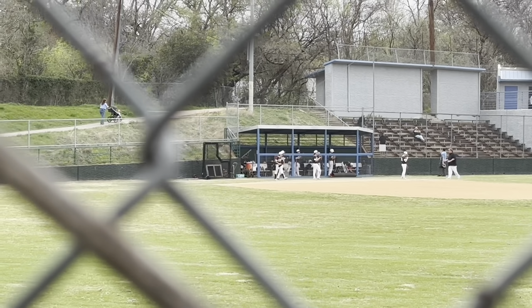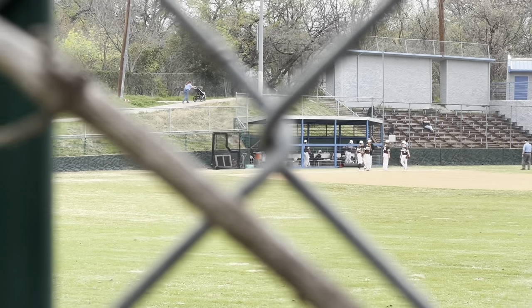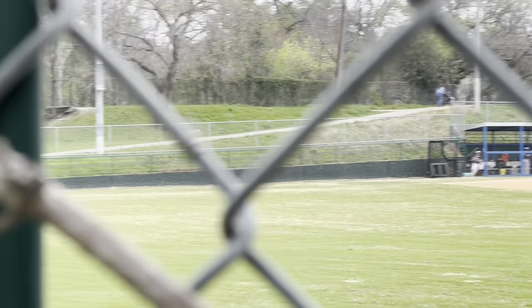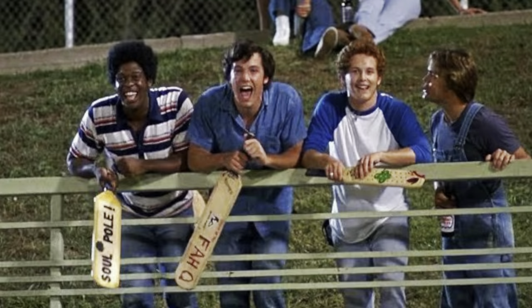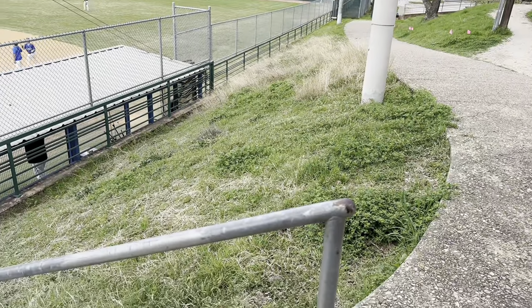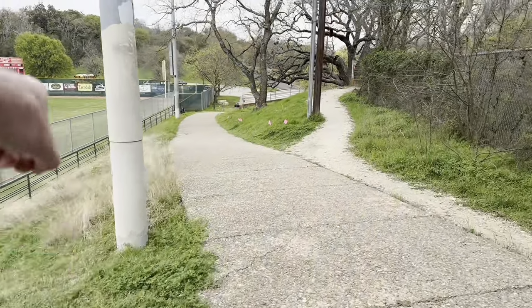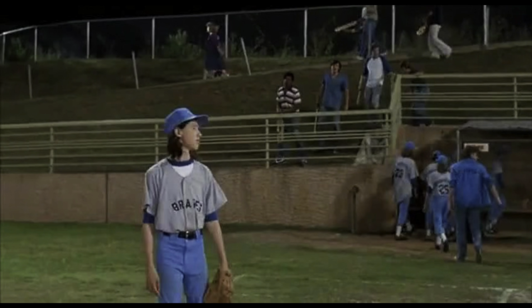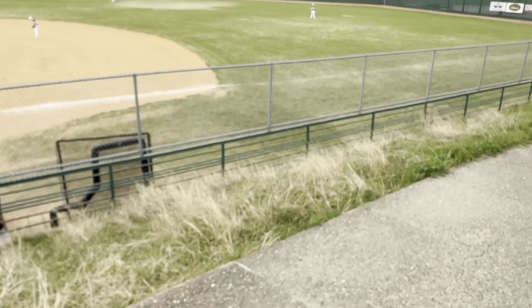Spot right here. There we go. So on the other side there, right up there is where they would have been hanging out above, watching the game, yelling down at Mitch, Mitchy boy, all that stuff. And then over here was where they would be hanging out on the side of the hill, or maybe back there, something like that. So you can see the railing that they're kind of standing on, and it is super steep. You don't really imagine how steep it is. And then right where these people are, that's where we're standing. Like right here. It is pretty steep.